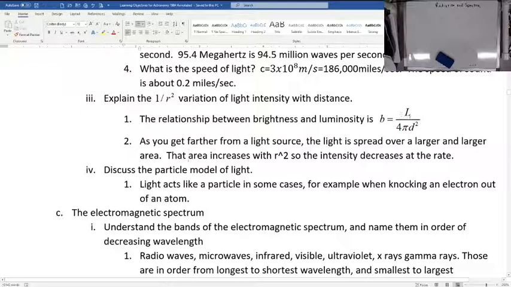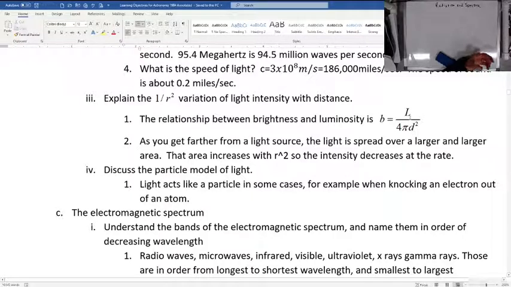This luminosity is sort of the absolute wattage. So if it was a 100-watt light bulb, the luminosity would be 100 watts. That's what the luminosity is. The luminosity just tells you what the original light source's power rating is. The brightness depends on how far away you are. And so there are 3 unknowns in this problem: brightness, luminosity, and distance. As you know from your algebra class, I'm not going to make you do any real algebra in here, that if you know any 2 of these, you can determine the 3rd one.